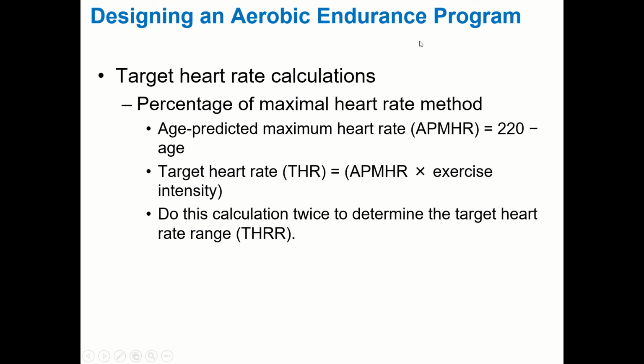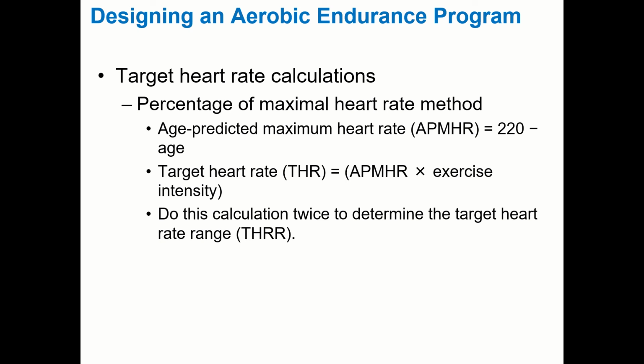This one does not. So this is just straight age. So it is 220 minus age. So we'll use our 20-year-old example. Where this one would come in is if we have somebody who wants to engage in moderate intensity exercise for their 300 minutes a week or whatever.